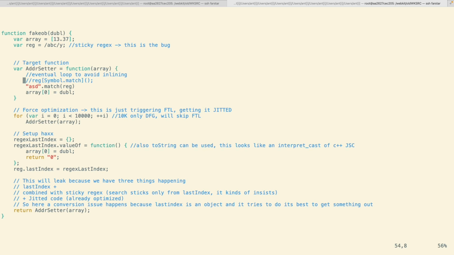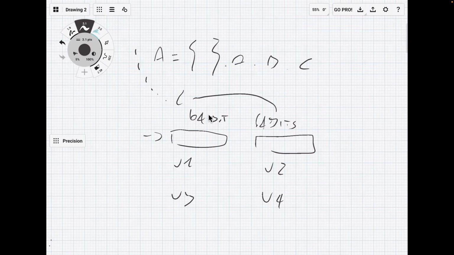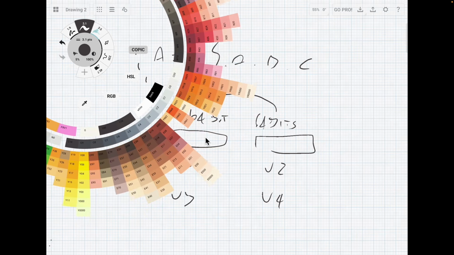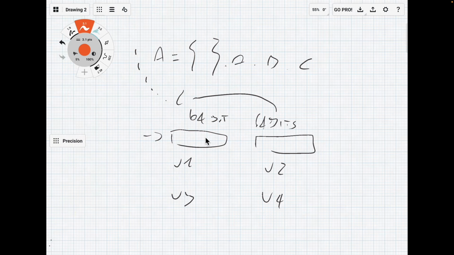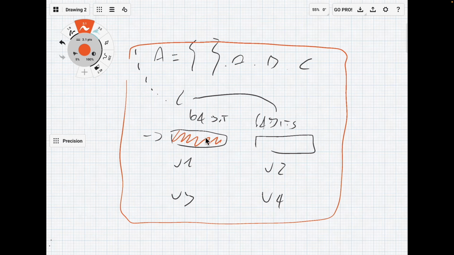Now remember, instead of reading this value, we are just writing this value. But there is a catch: this value actually is a structure of an object, and this is a pointer that normally should tell us that we are pointing to a legal, well-formed JavaScript object.